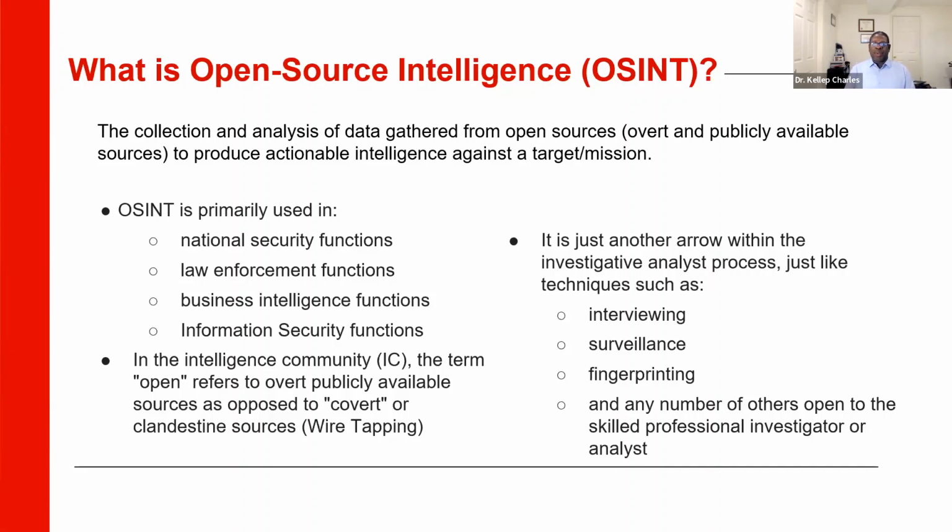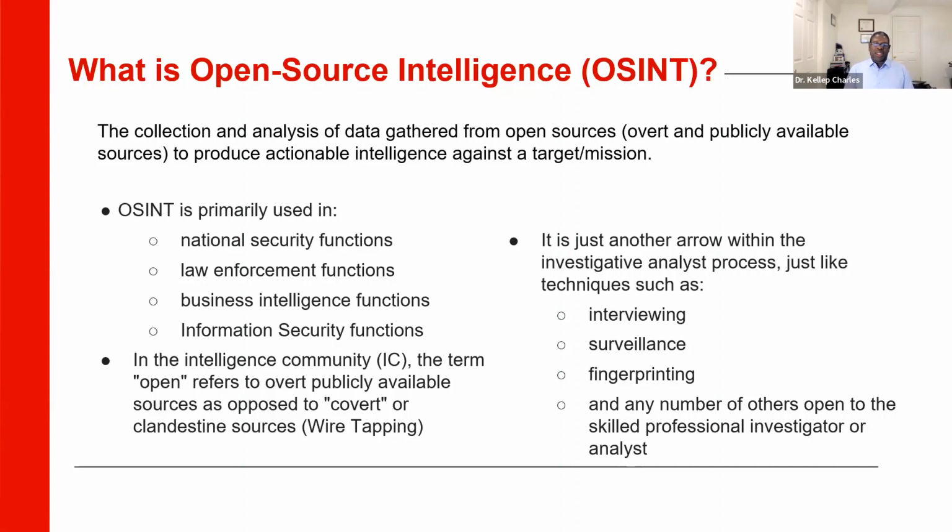Now, one of the questions that has been asked in the past is, where is OSINT primarily used? From my experience, I've used OSINT in national security functions. This can be done to look at terrorism activities, domestic as well as non-domestic terrorism. What are the groups talking about? What are they saying? Where are they planning to meet? Who are the individuals within that particular group? Also within law enforcement, missing persons situations, that kind of information can aid within the OSINT framework.